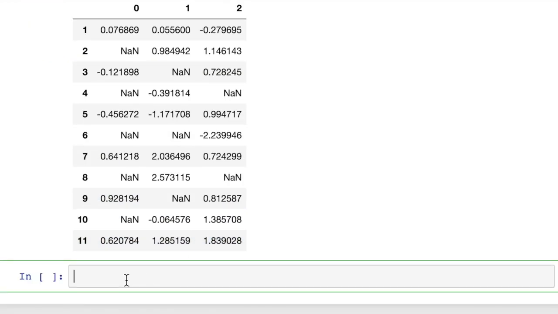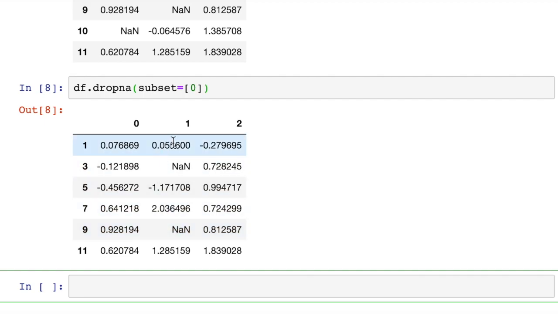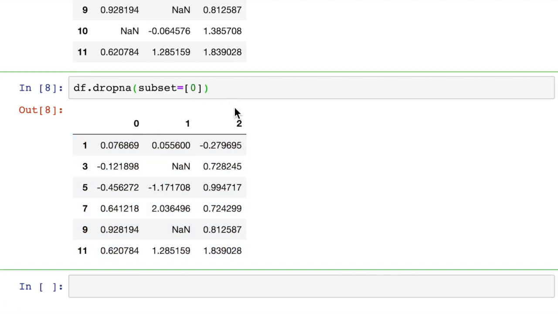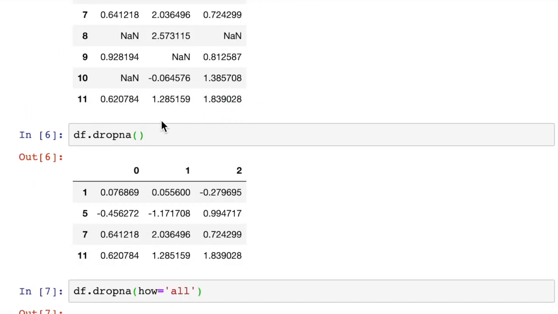Now another way you could reduce the number of row cuts here is df.dropna, and we could pass in a subset of the columns. So instead of looking at every column, let's say we only look at subset equals, and then this is a list, so we could say 0. So what it's going to do here is drop every other row, right? Row 0, row 2, row 4, row 6, because it's only looking at column 0 now. So that's another argument you can use if you just want to look at a specific column. We can still see some in column 1 that have not a number, and it looks like in column 2 there are none. So those are different ways that you can control how drop not a number works. You can use the subset argument, you can use the how argument, and then also you may want to use, if you want to persist the changes, inplace equals True.